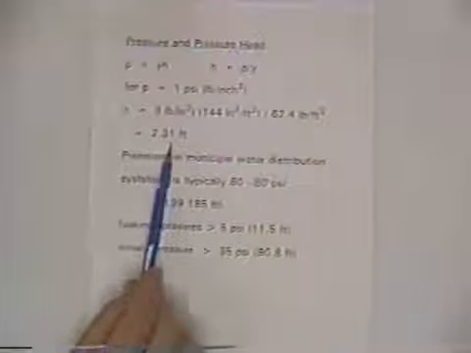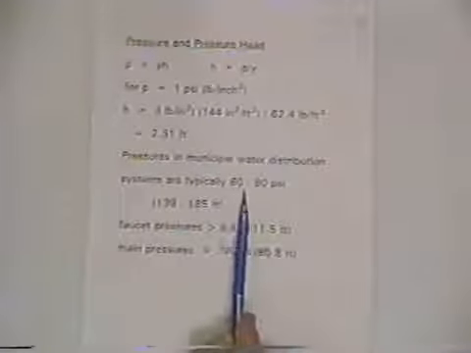And in many engineering applications, just around your house type applications, just water in a distribution system, if we wanted to do conversions, you can go through the conversions. In the English system, 1 pound per square inch is equivalent to about 2.31 feet of head. So in a municipal water distribution system, typically we try to keep pressures at about 60 to 80 pounds per square inch. And so that's equivalent to about 135 to 185 feet of head by plugging into your equations.